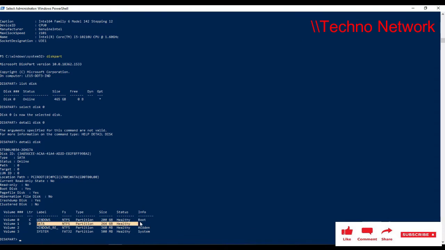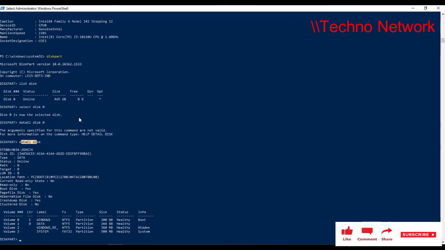Okay. And C drive is the boot drive where the operating system is already installed. So that's how you can check the disk details, but these commands, diskpart, list disk, detail disk, you can also see in the command prompt. But in PowerShell, how will you see the hard drive or disk details?